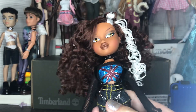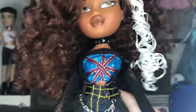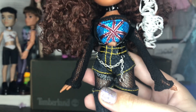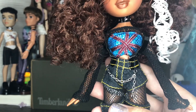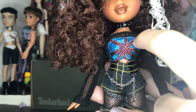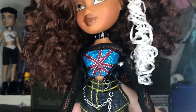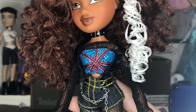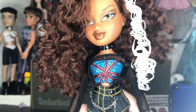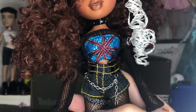Next is the outfit. We have this black choker up top — it is removable. The black mesh and the Union Jack top are two separate pieces, which is amazing. The mesh is more like a shrug; it stops right where the Union Jack top starts, so it doesn't really cover her chest at all, which can be an issue for restyles, but I think this piece is going to be really versatile and really fun to play around with.